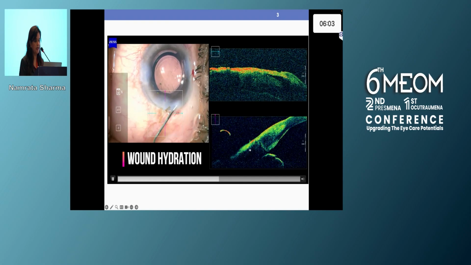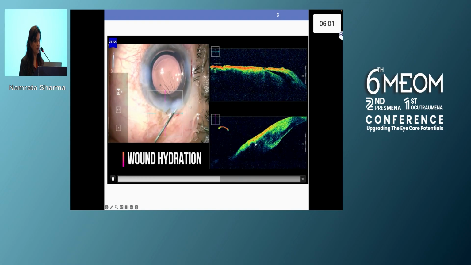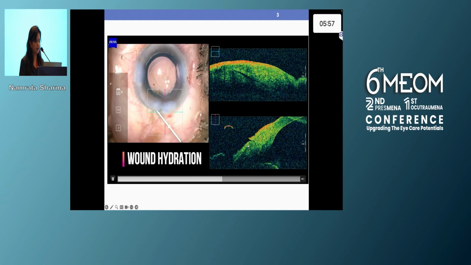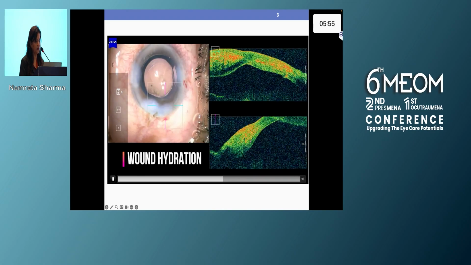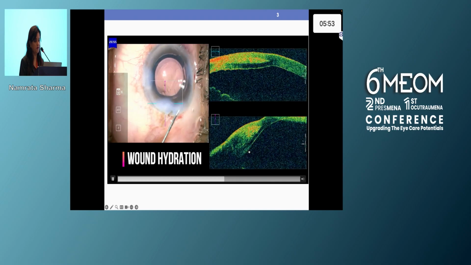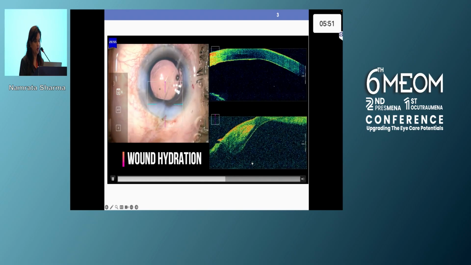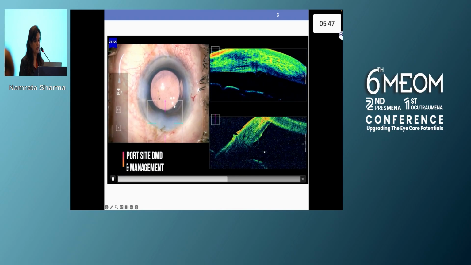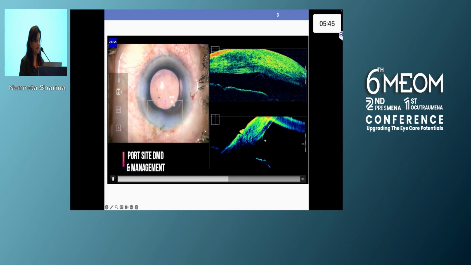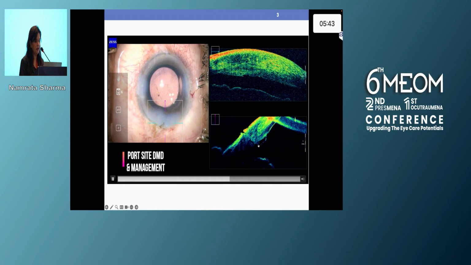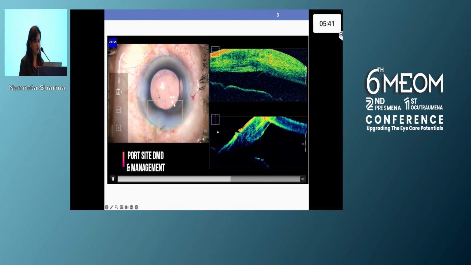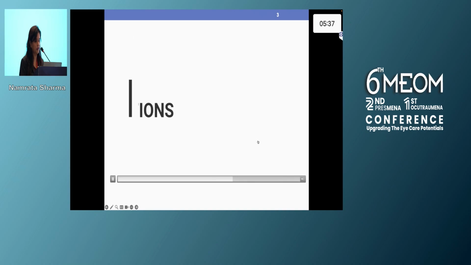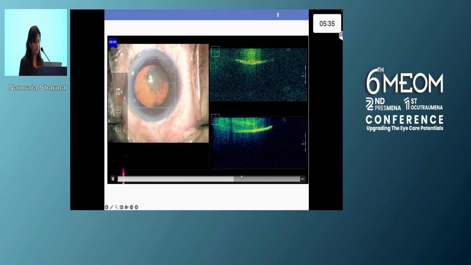Again, notice that the anterior part is still open, so you have to put more fluid over there and hydrate it so that both the anterior and posterior parts close. So again, it helps you to understand the insides of the wound better. Now you notice that there's a small DMD which is present here, which you can't make out here because it is too hazy. But if you have the intraop OCT microscope, you can make it out, and you know that you have to put an air bubble at the end of the surgery.